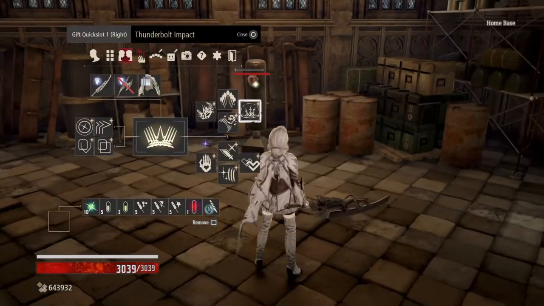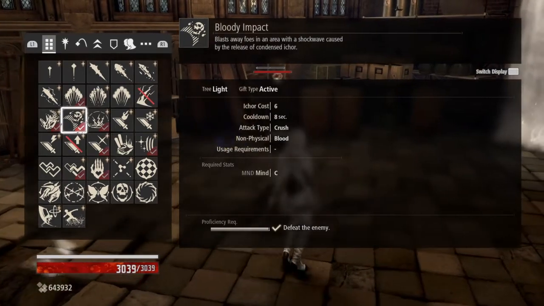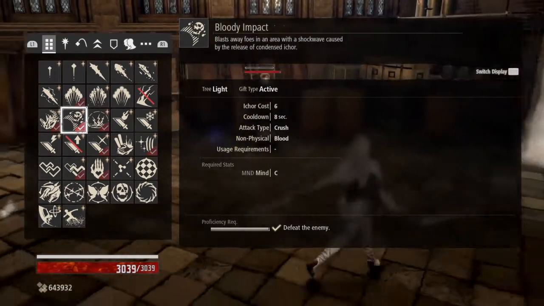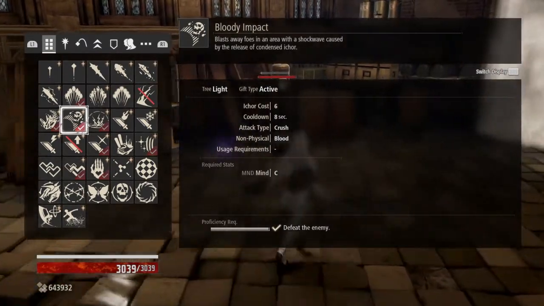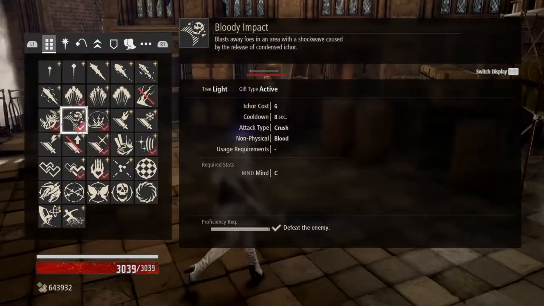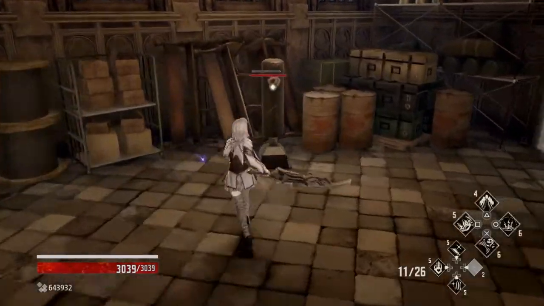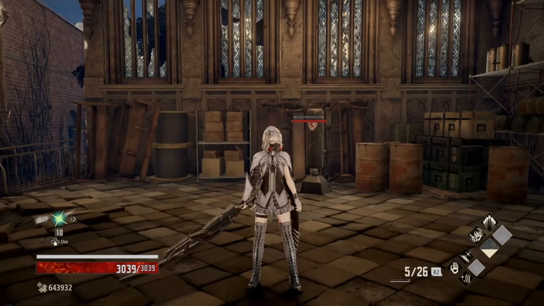Speaking of being surrounded, Bloody Impact. I don't see many people using this gift, which I kind of get why, it's kind of mediocre. But I really like to use it on a light mage, given that my defense itself is pretty bad. But if you read here, blast away foes in an area with a shockwave caused by the release of condensed Ichor. Now, its damage is pretty much non-existent, but it has a wide range and has heavy knockdown power.